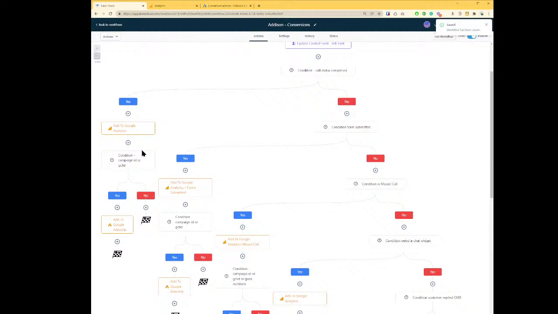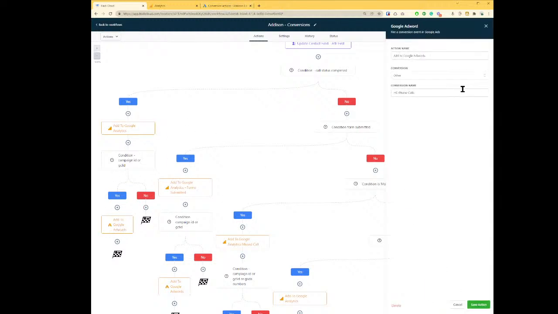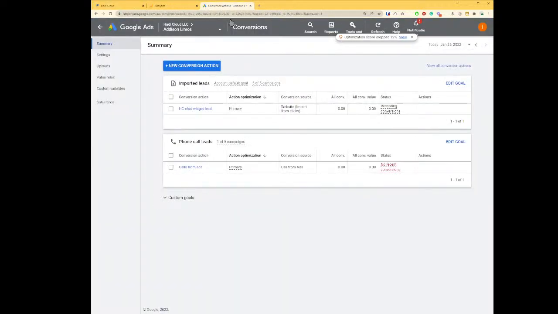So we're going to get those values in Google Ads. Then we want to send this to Google Ads now.